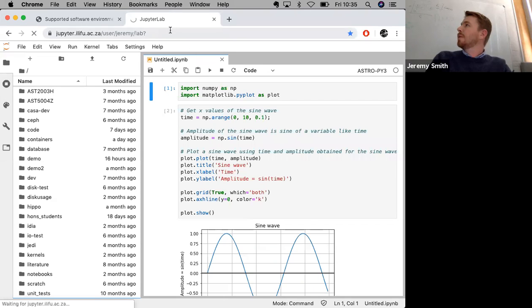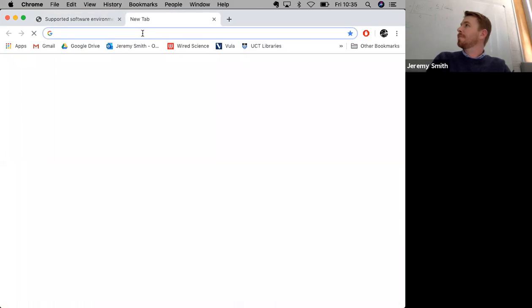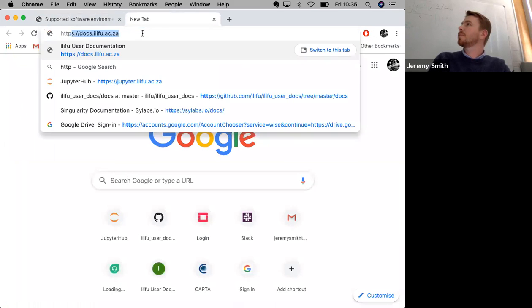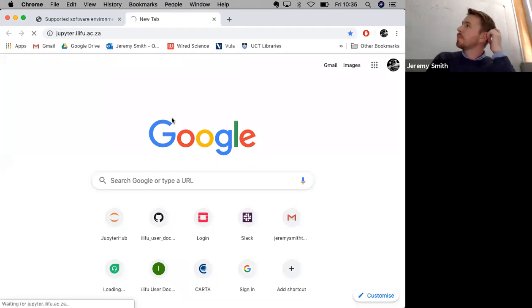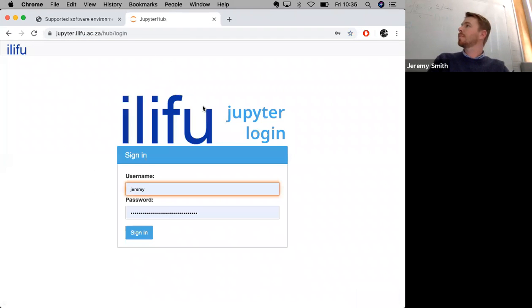I believe I've logged out. Or let me start a new one. So when you want to use Jupyter, this is the URL that you'll use, and then you are taken to the login page.